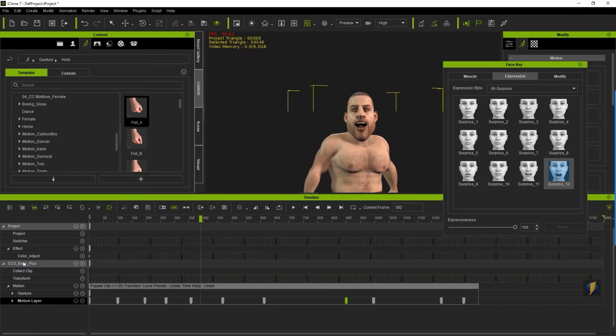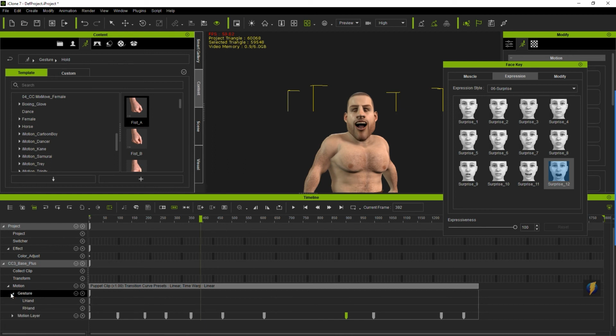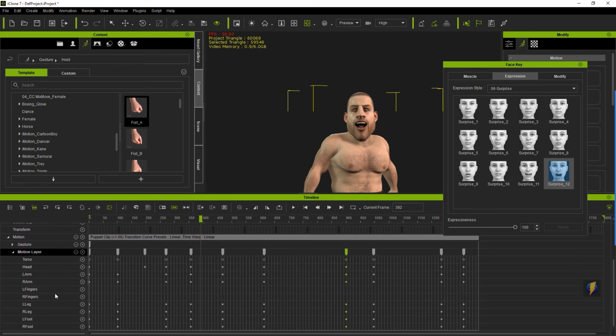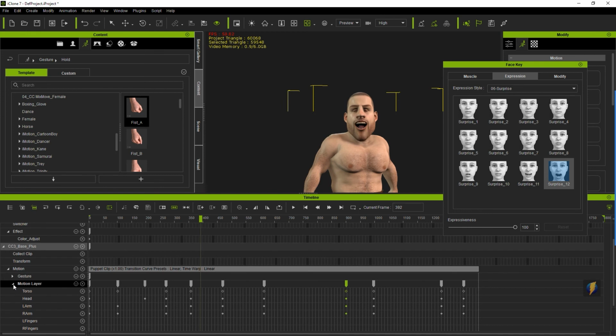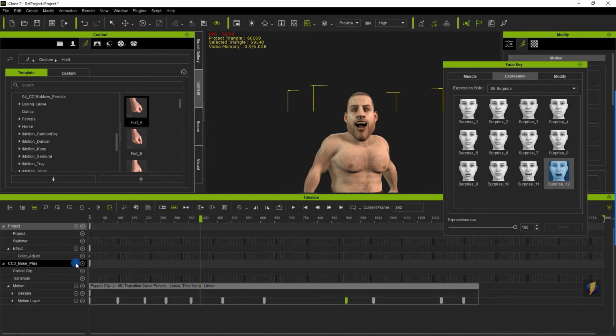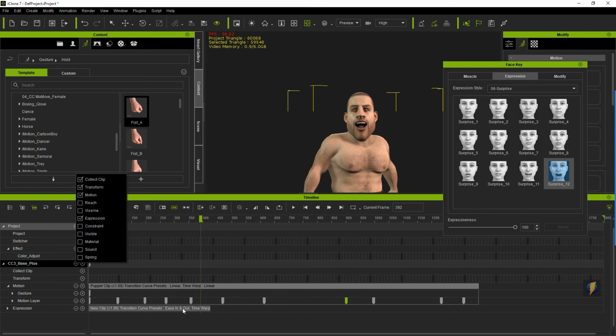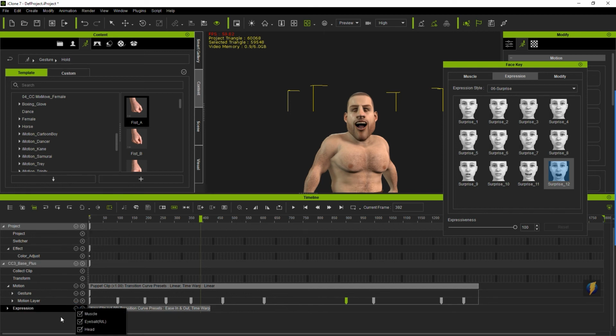Let's go ahead and see what we got here in our timeline. I'm going to select expression here so that we can actually see the expression keys and maybe expand on it here.